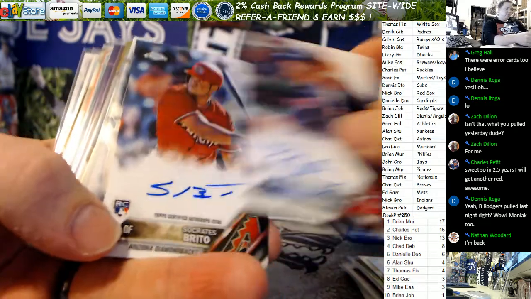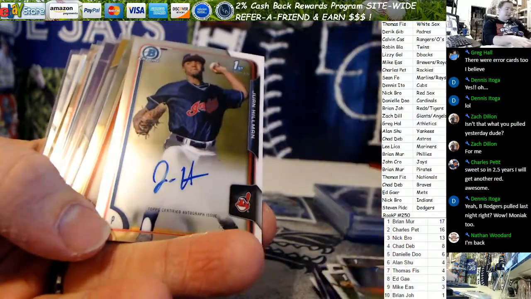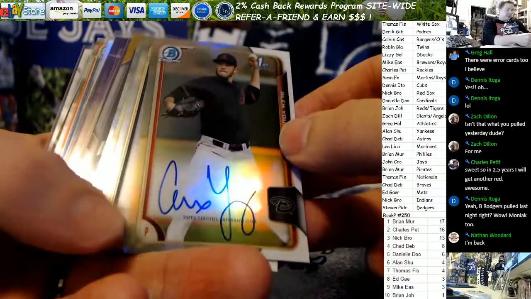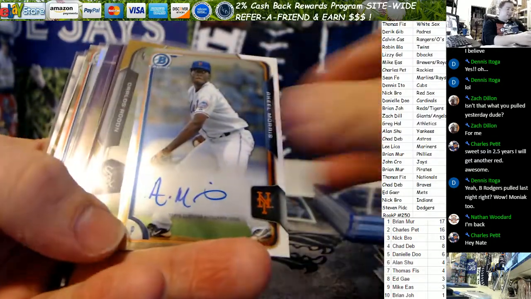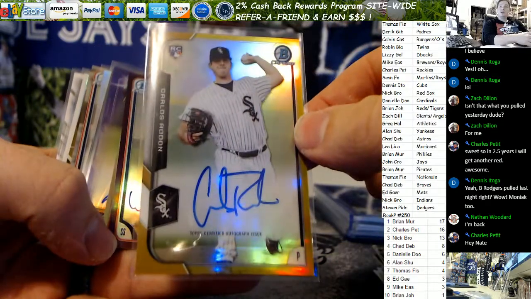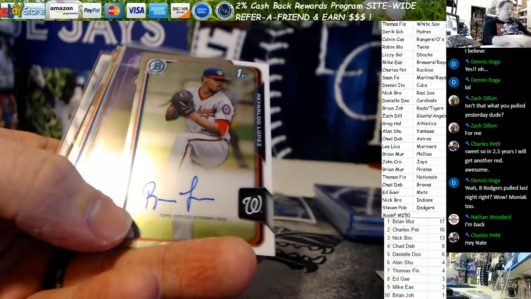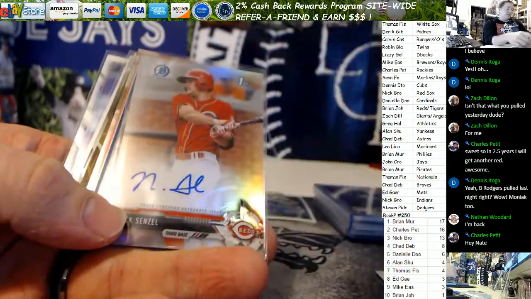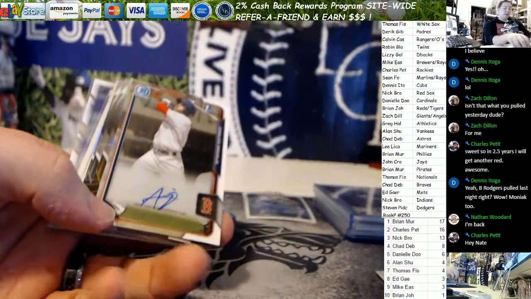Nice card there. Naquin, Brito, Black, Faria, Sad Sack, Hillman. That's actually Sad Sec. But it's funnier to say Sad Sack. Alex Young, Kevin Newman, Nolan, Sanburn, Morris, Gold Rodon, rookie auto. Defoe, purple. Lopez, base. Peralta, purple. Almanzar, there's the beautiful Senzel. Brian J, nice hit, man.